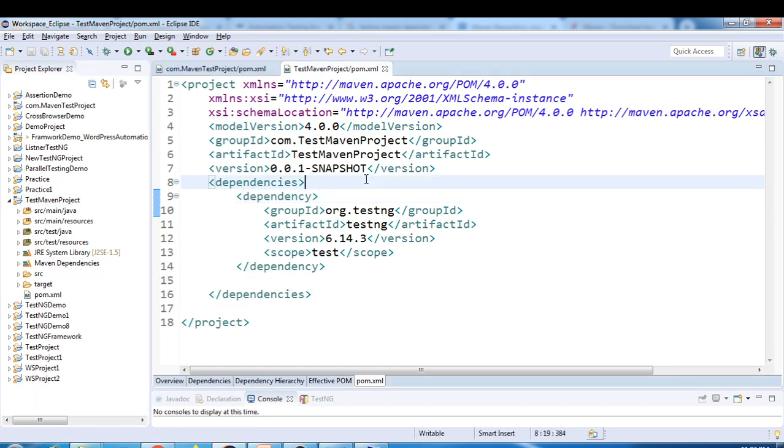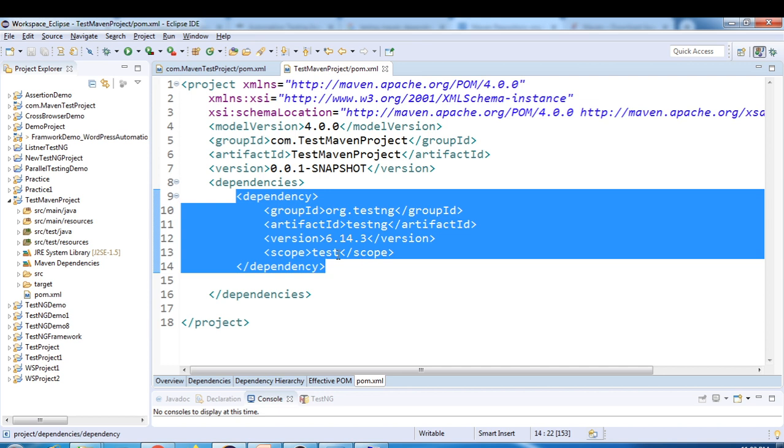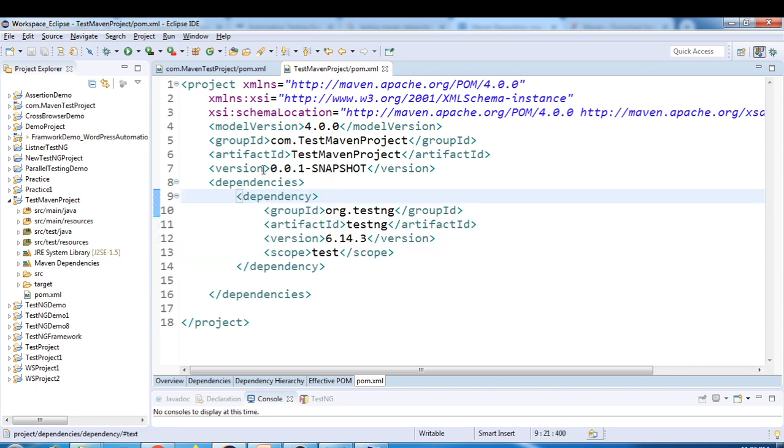Okay, so this is how you can add a dependency in your test. So this is one dependency. In the next video I will create one Maven project, or I'll use the same project, and I'll create some test cases, and we'll see how to execute test cases using Maven.